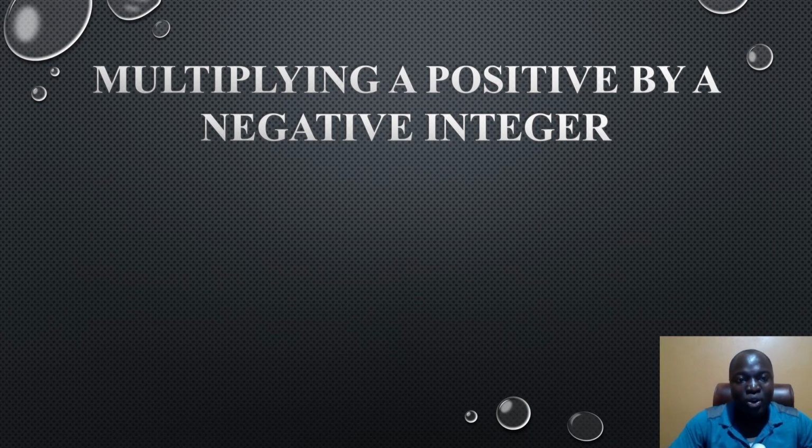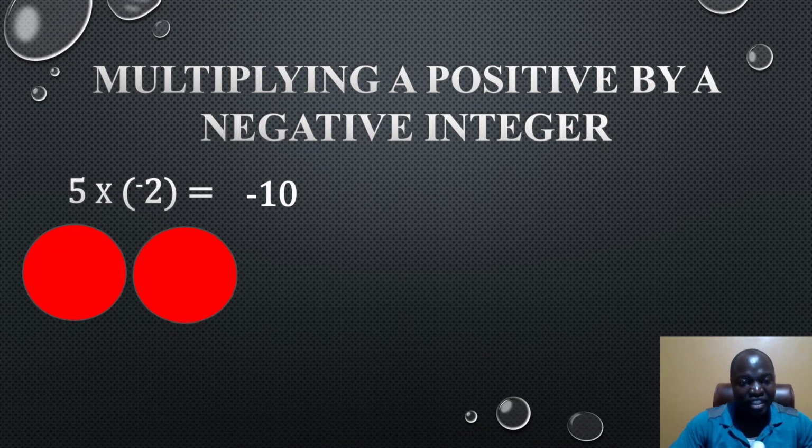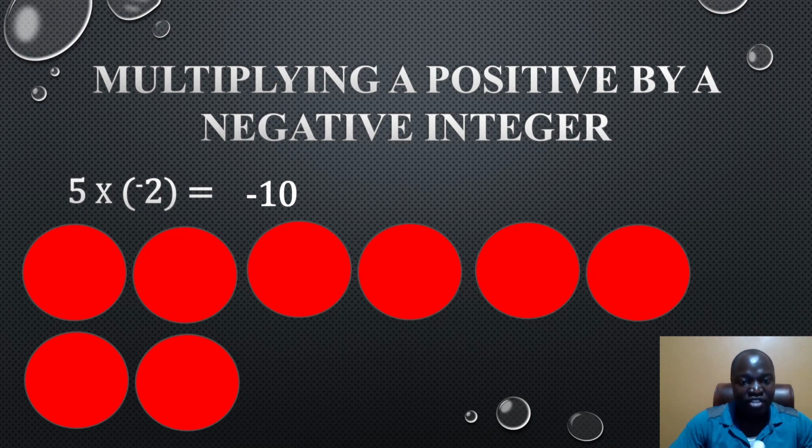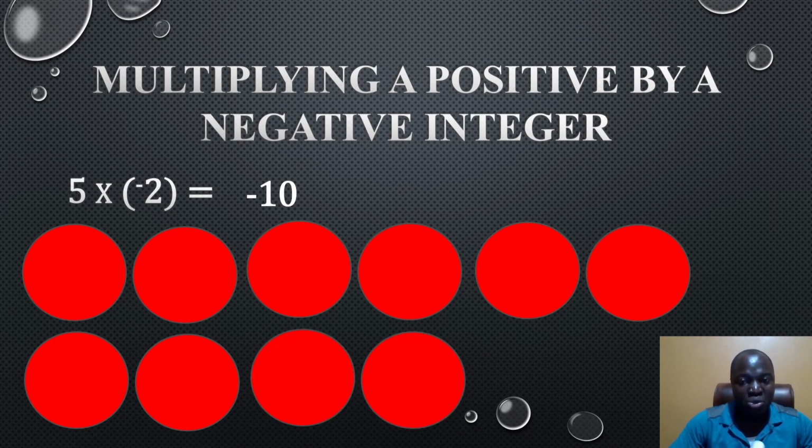Now we're going to check out multiplying a positive integer by a negative integer and see what that looks like. So we have 5 times negative 2. In this case, we're going to end up with a negative 10. How did we end up with a negative 10? We ended up with a negative 10 because it's like we start with 2 negative and we make 5 copies of that based on the problem. So let's make it 5 copies. That's 1, 2, 3, 4, 5 copies of negative 2. So that ends up with 10 negative counters there. Everybody see that? Yes, you should be able to see that.